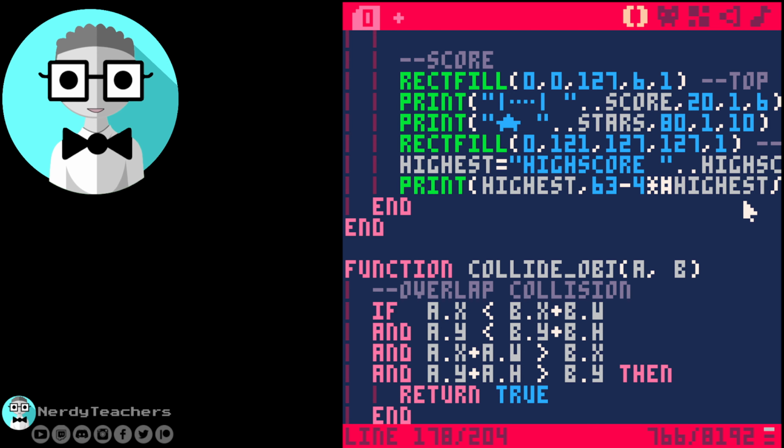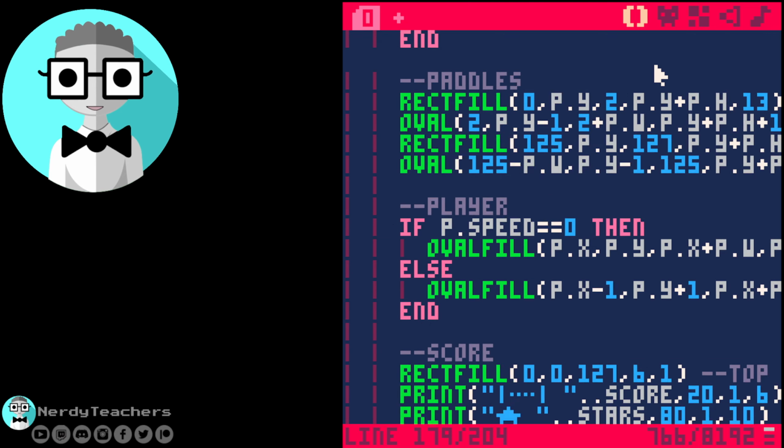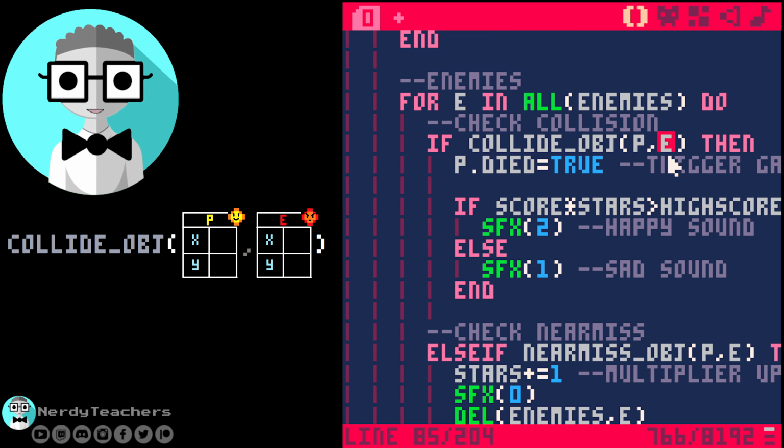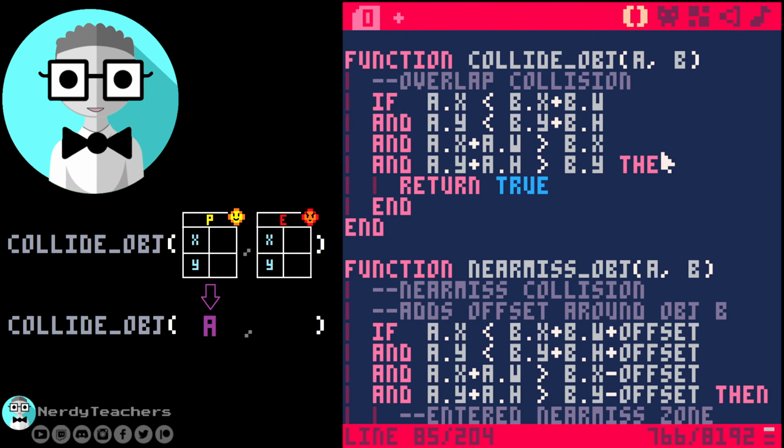The only thing we haven't explained yet is how the collision works. We use two separate functions that are very similar. The first is the collide object function, and it takes two tables that will be locally referred to as A and B. And we will compare if A is inside of B. Let's look at where we are calling this function to run and see what we are passing as A and B. Remember that P is the player table and E is the enemy table. So the player will be considered A in the collision function and the enemy will be B.